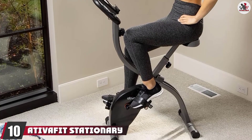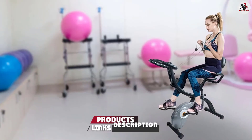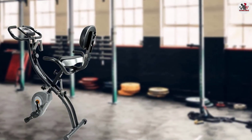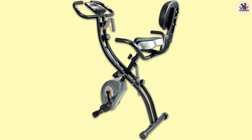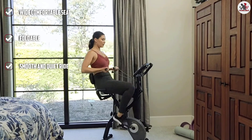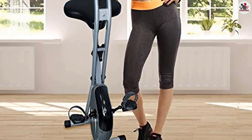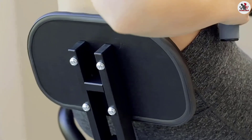Finally, at number 10, we have the Out of a Fit Stationary Exercise Bike. It features a wide, comfortable seat with a backrest and padded handles, supporting up to 275 pounds. The seat is adjustable, recommended for heights 5'6" to 6'1". Its folding capability lets the bike fold into a much smaller size to fit in your wardrobe, with small wheels for easy movement. The magnetic control flywheel makes it very quiet to ride, so you can watch TV or listen to music while exercising. It monitors distance, speed, time, and heart rate, and includes a phone holder to make workouts more enjoyable.